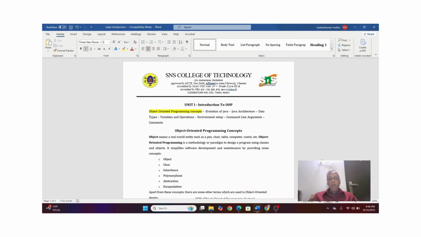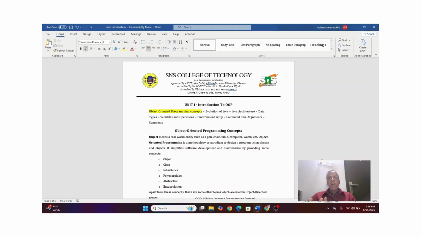So now we have an idea why we are moving from C to C++, and from C++ to Java. What is the need? C has some drawbacks. So we are moving towards the object-oriented programming concept called C++.